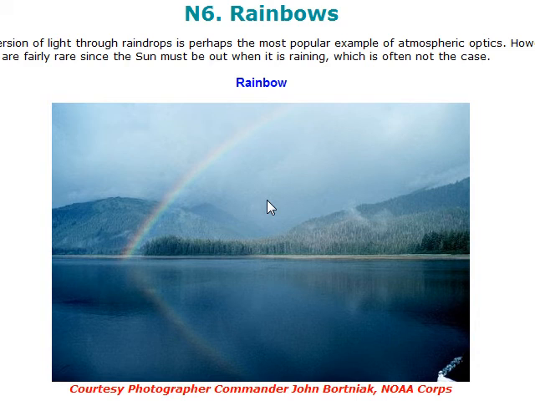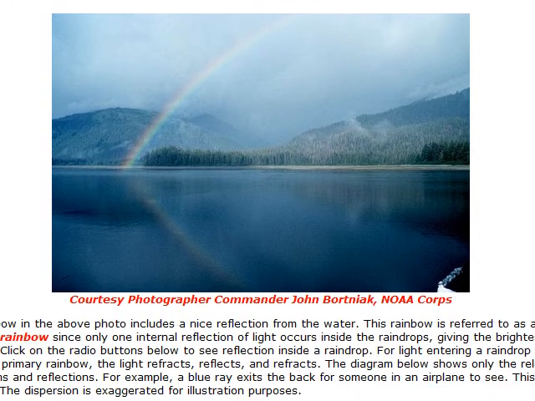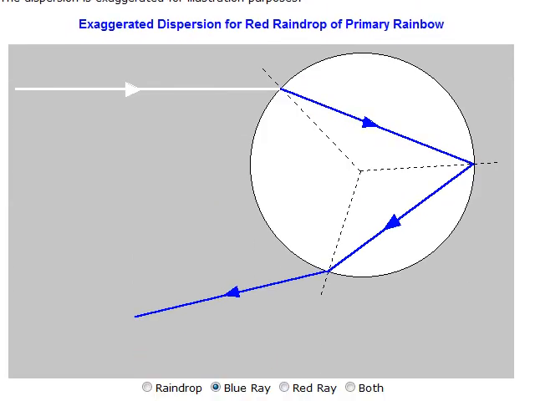Doc here with the physics tutorial on the rainbow for Physics 101, Light and Visual Phenomena. Here's a nice picture of a rainbow, and we're going to try to understand here the rainbow, the primary rainbow, and a secondary rainbow, which we'll see shortly, that exists. And we'll do this first by looking at a drop of water and white light hitting the drop.